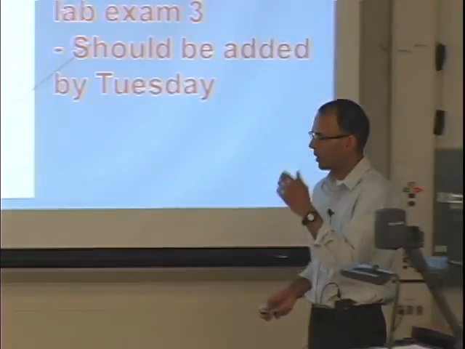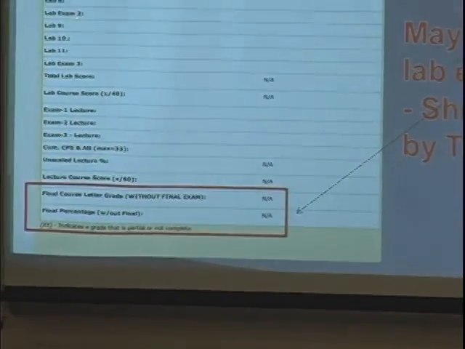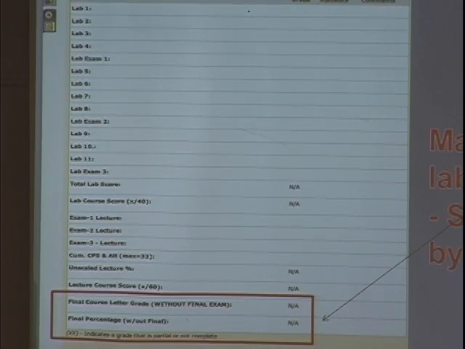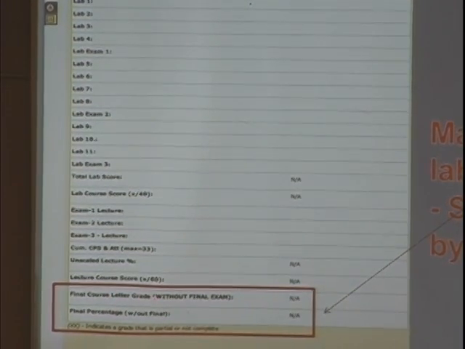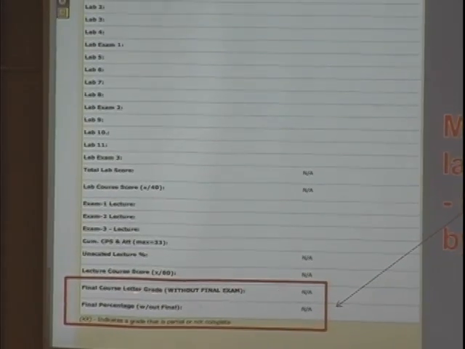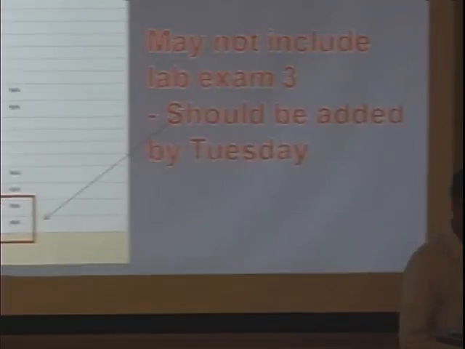Okay, I think one more thing here. Oh yeah, I cleaned up the grade book a little bit. So what you should see is your labs, your lab exams, and so forth, your total lab score. Lab score calculated by 40%, your three lecture exams, your CPS points, that would come to an unscaled maximum of 330 points in this column. What it is out of 60 points, okay? And then a tentative final grade, so final course letter grade without the final exam, and more importantly, what your final percentage is right now without the final. And you can sort of see with those two numbers where you are right now and if you want to take the final exam.